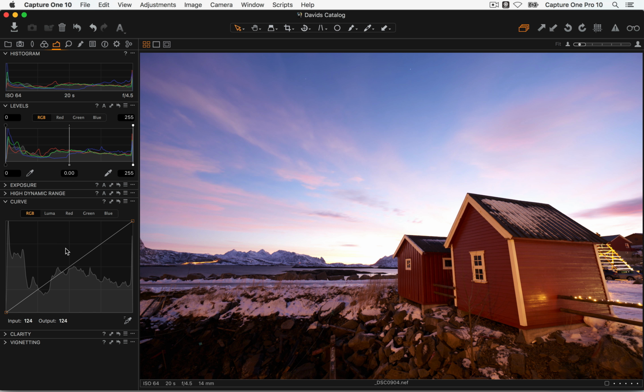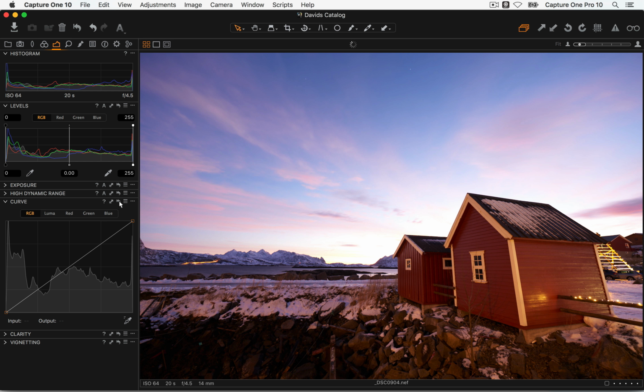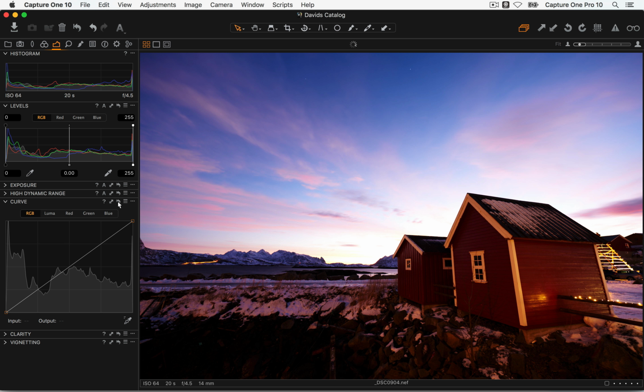So using a standard RGB curve, which you'll find, of course, in most applications, if I throw in a curve to this image, and I'll be relatively aggressive so you can see exactly what's going on. Now looking at the color of the blue sky, if I just option click to reset that, see by increasing the contrast, the color has also gone up as well, like the saturation level has increased.